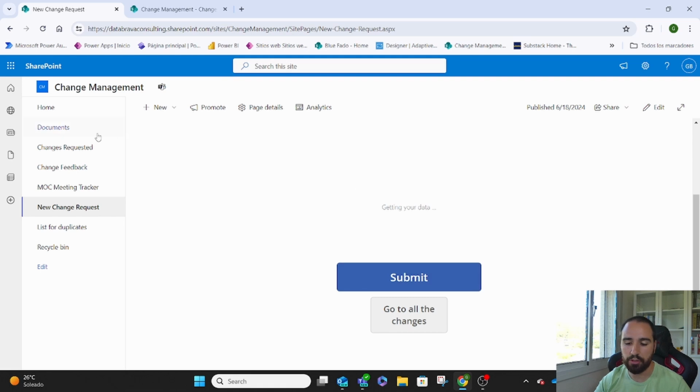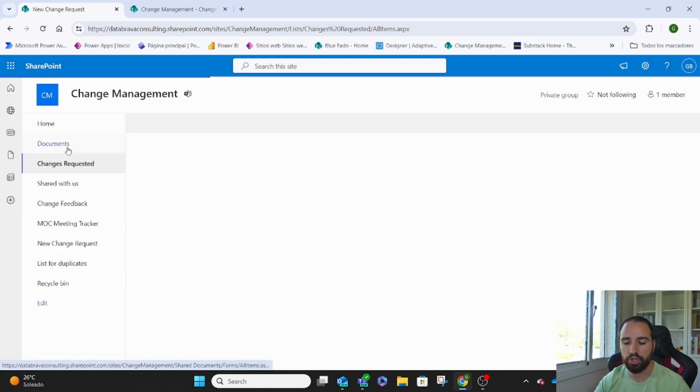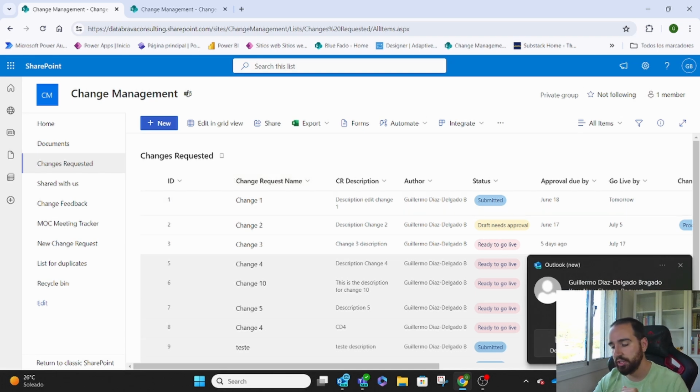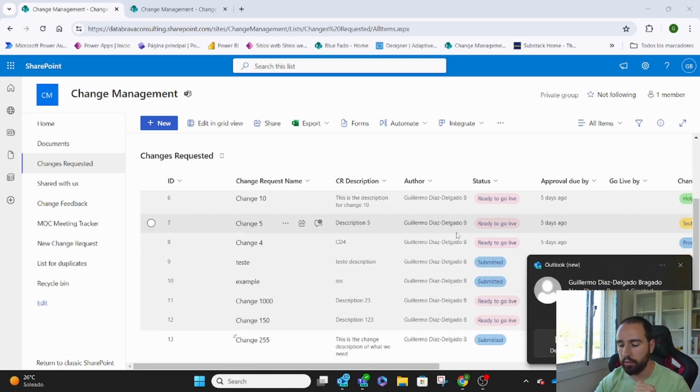Now this has been submitted, and we can go to our change request. Okay, these are all the changes that have been submitted. You see that I just received an email saying there's a new change request. And also, as the creator of the change, I receive another email with the ID. In this case, I'm acting as the requester, but also as the person who manages the program. So I'll get an email saying somebody requested something new, and also an email with the confirmation of my request and the input on that request.